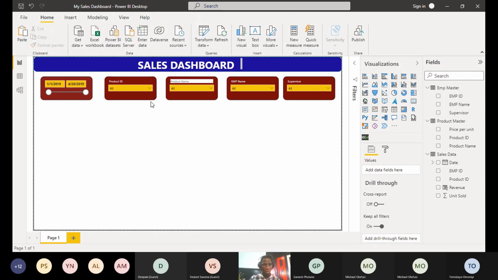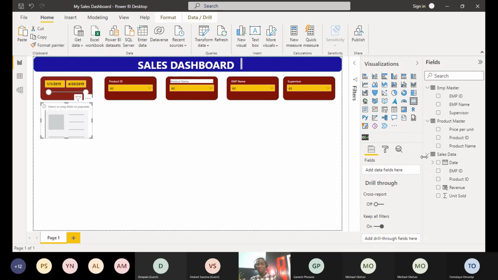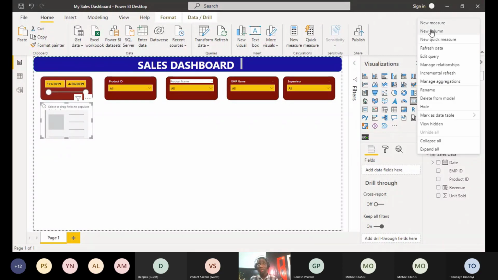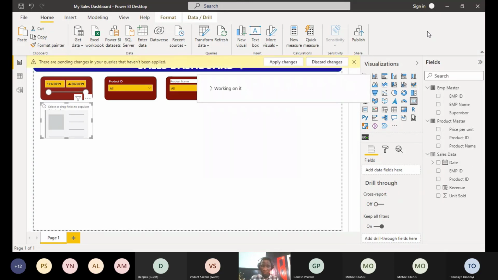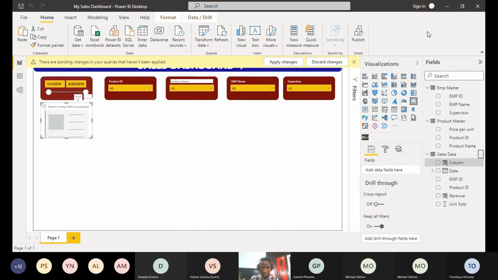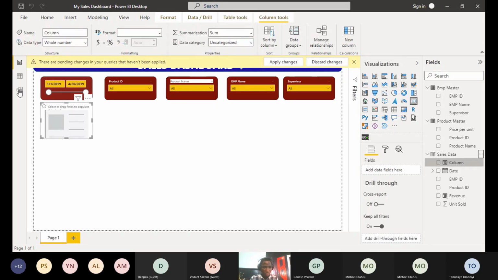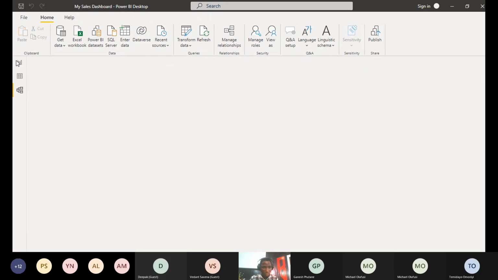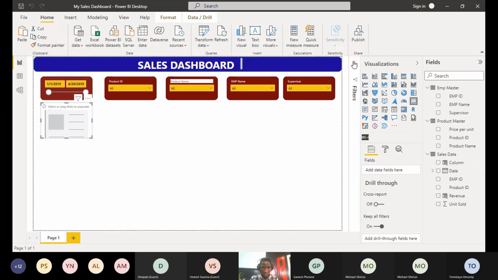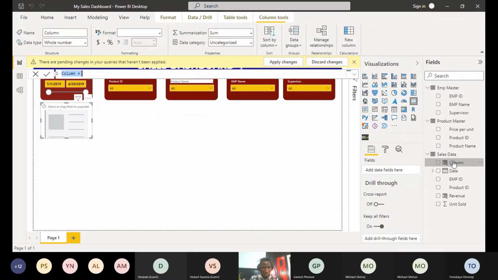So it looks awesome. And I want to use cards to show my revenue quickly. Here it is, card. Firstly, when you check the sales data, the calculation of revenue is not there. So I want to add a new column. I'll quickly call it DAX, that's data analysis expression. So I go to new column. The new column title is revenue.